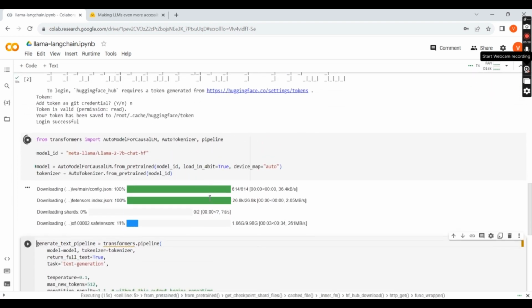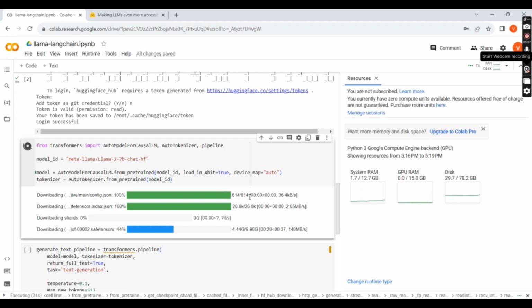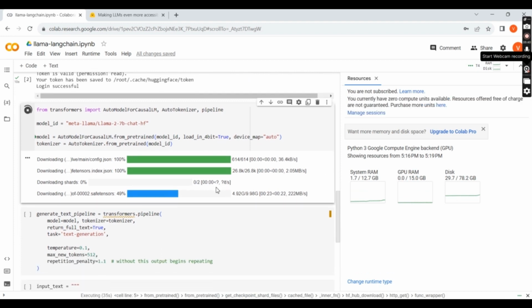Now you can see that the model is downloading. There will be the downloading chart. This is the first of nine, almost around 10 GB. Now we will also monitor the resources, so that we can check what exactly this model is taking up and how it is using resources. You can see the disk space going up, obviously, because it is downloading the model.